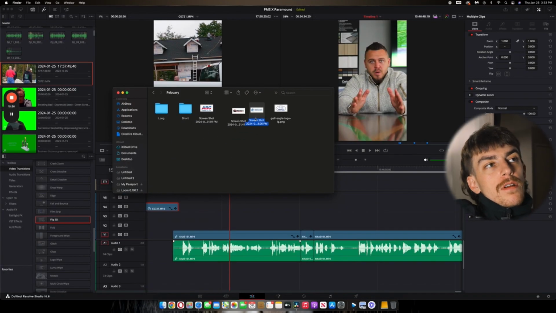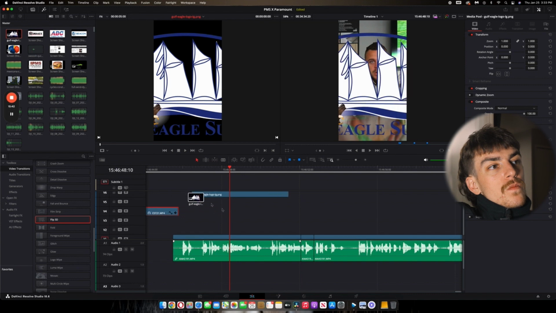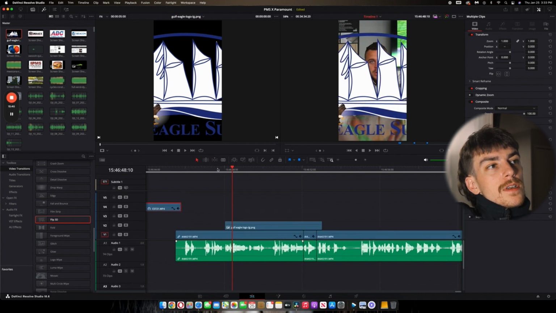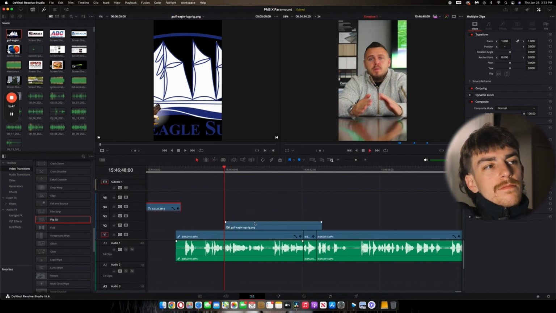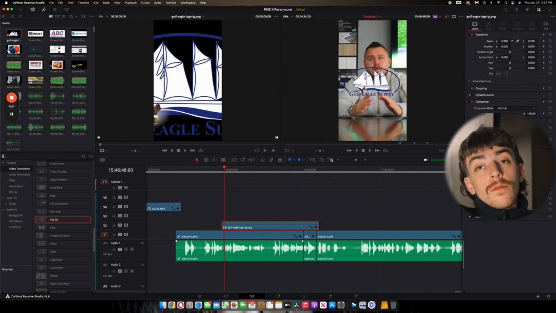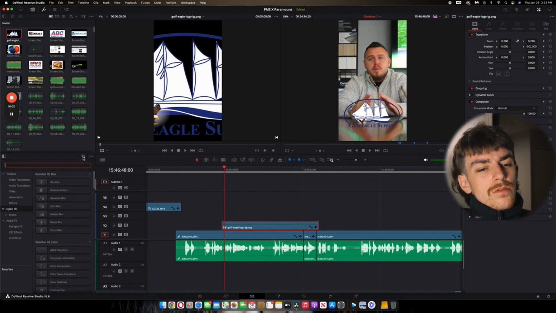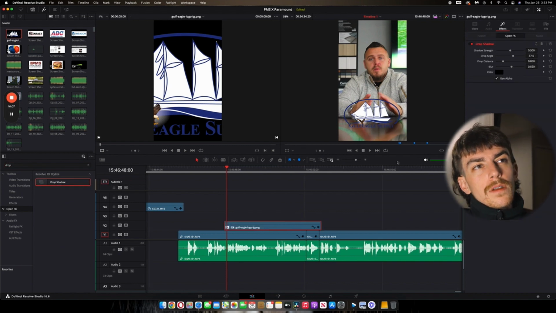Now that we got all of our supply chains, we're gonna drop them in. Gulf Eagle looks like it's good and ready to go. Got the background removed, but we want to remove the background for the other ones. And Gulf Eagle really doesn't pop. So go over here to Open FX. Search. We're looking for the drop shadow. We want to make Gulf Eagle pop.